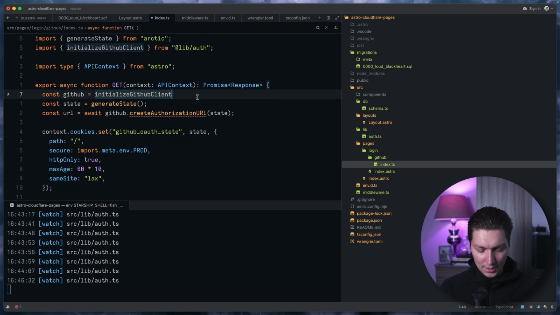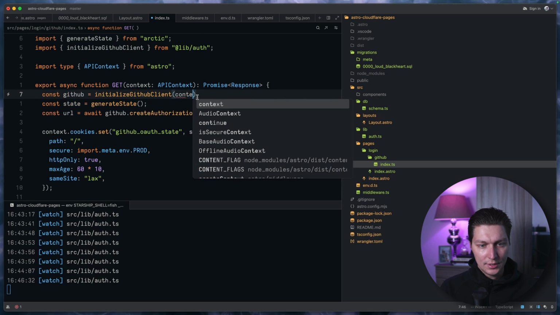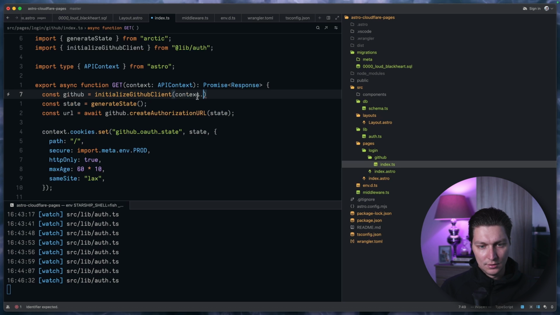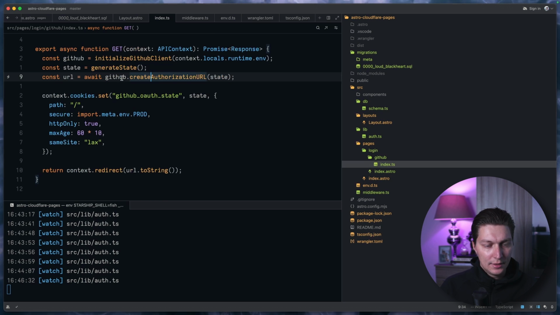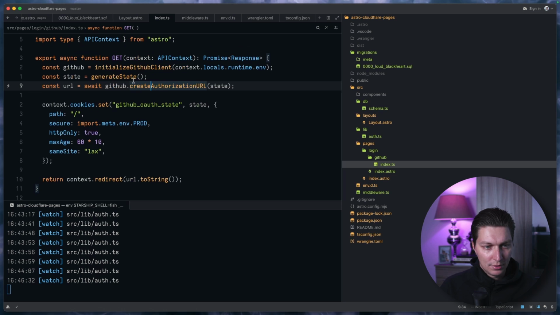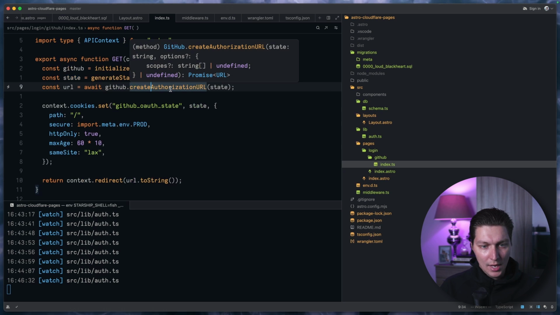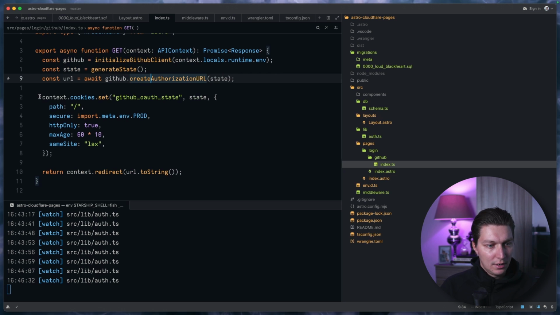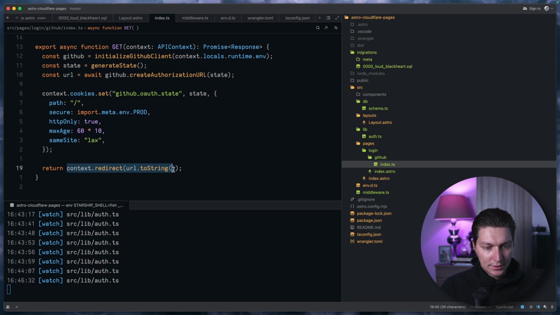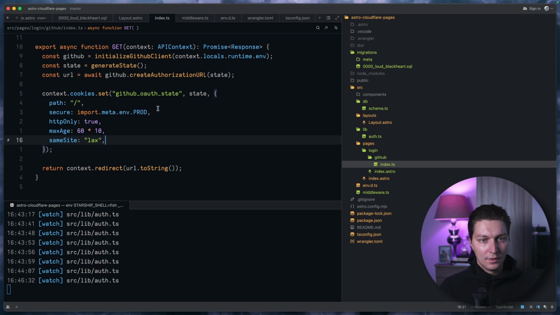So initialize GitHub client, and we're just passing context.locals.runtime.env. Yeah. So we're creating the client and we're generating the state, and then this basically is a function from the library that will create the authorization URL for us. We're setting the cookie and then we're redirecting to that authorization URL. That's good.